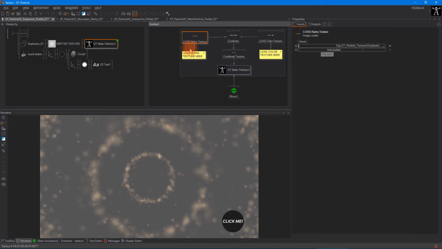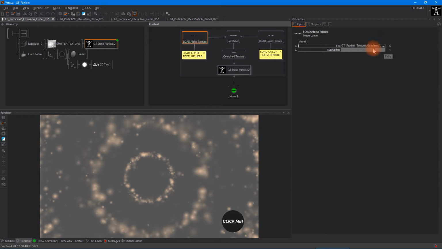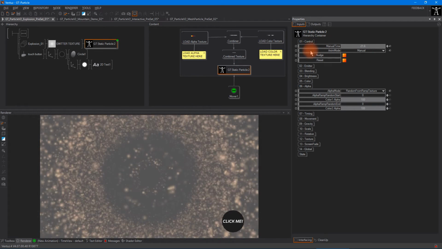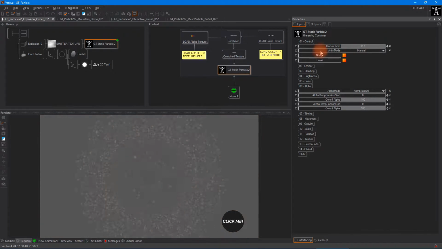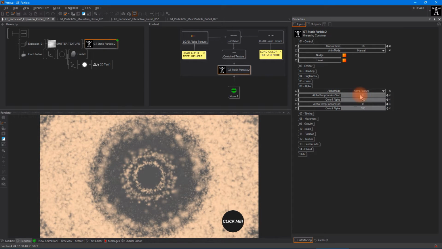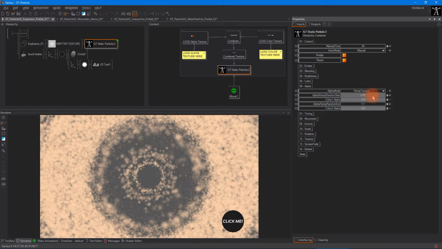Black means transparent, white means visible. And again, these values here are for the start and the end. So you can adjust in the texture where the alpha should start and should end.